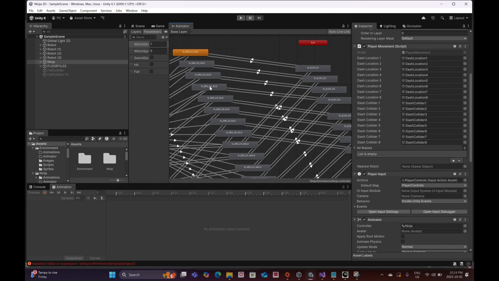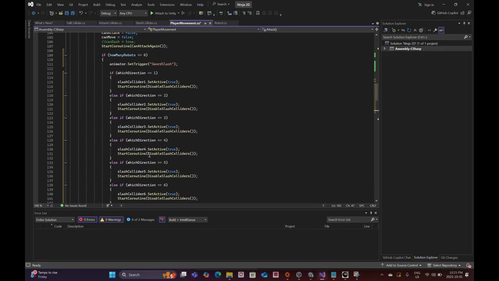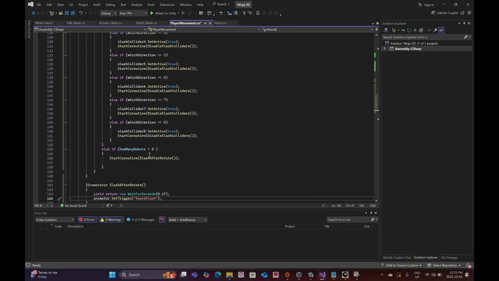So I can't set the sword slash and the direction variables at the same time. He has to rotate first and then slash. So I'm going to give him a little bit of time, about 0.2 seconds, and then he's going to slash. So that's going to happen right away whenever the button is pressed and how many robots is greater than 0.